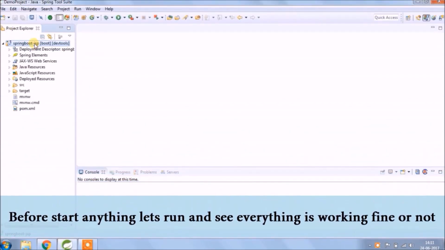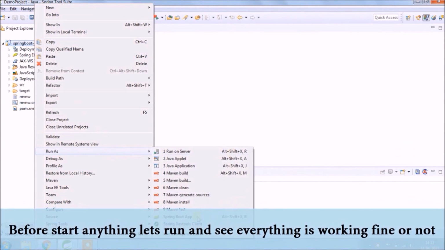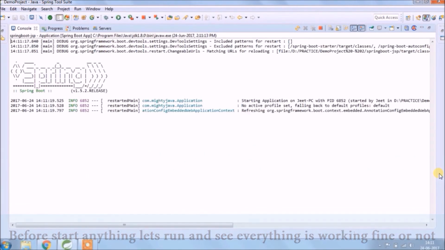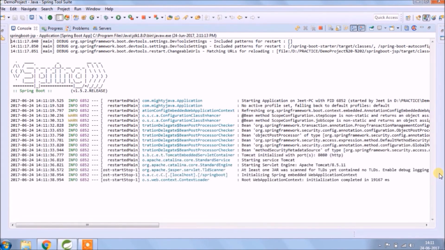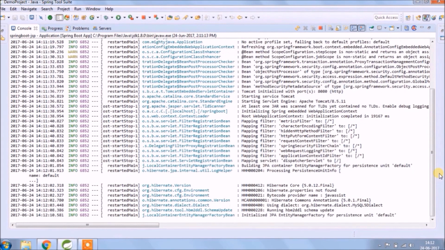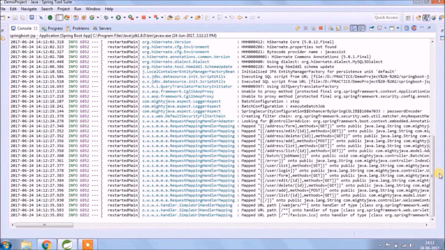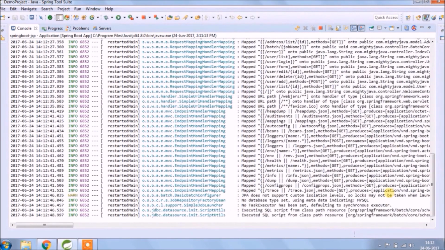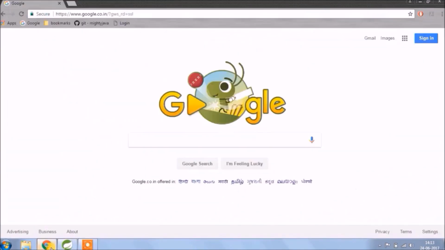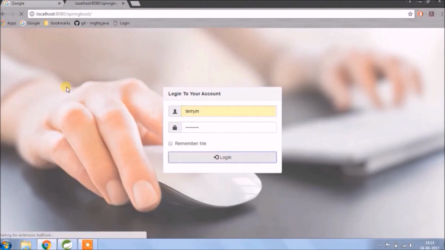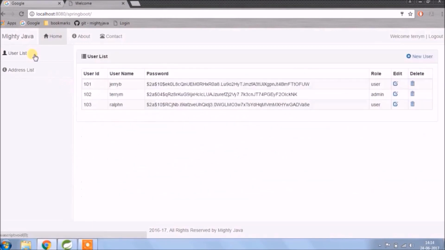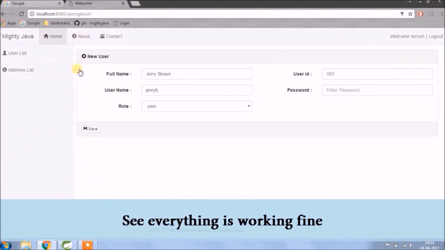Before the start, let's run and see whether whatever we added till now is working fine or not. See, everything is working fine.